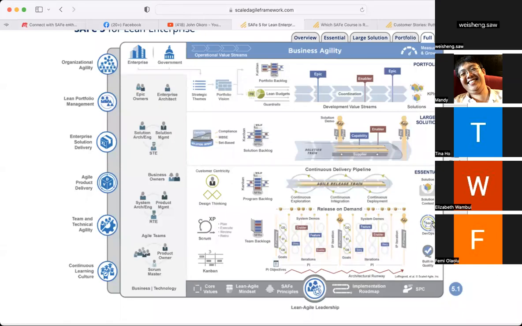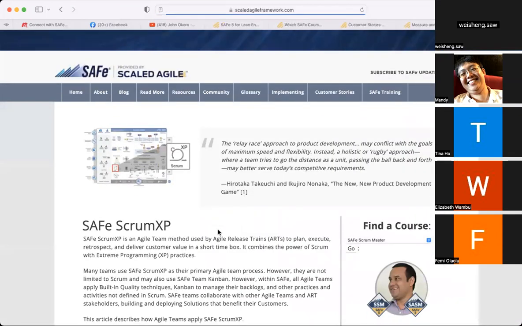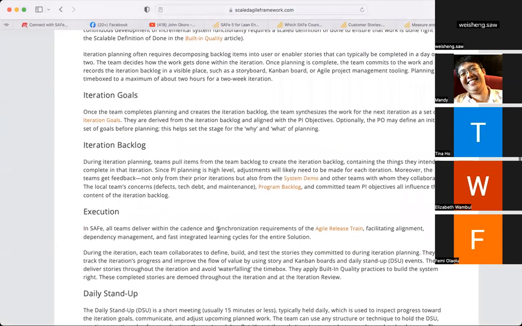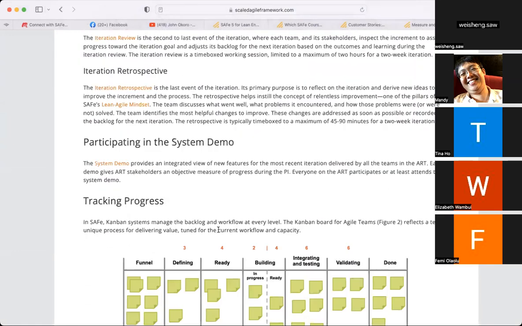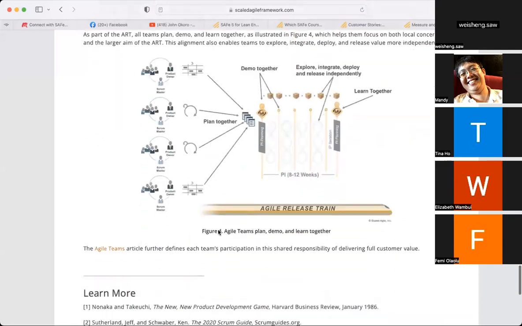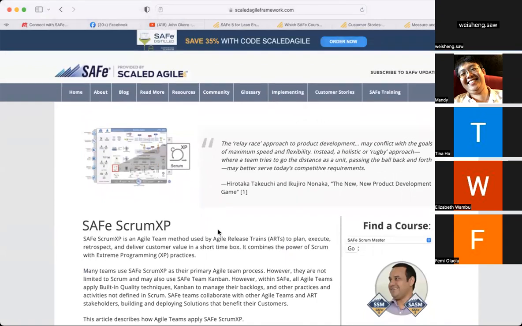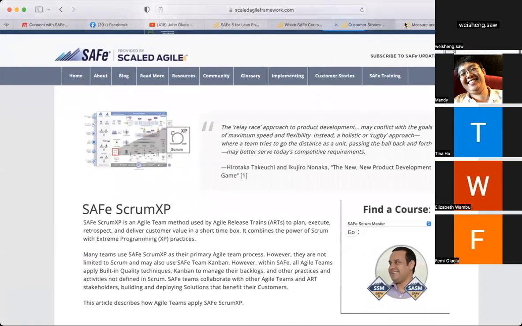One of them is going to be our DevOps. DevSecOps is actually going to incorporate a lot of code quality, continuous integration, continuous deployment, automatically checking that nothing breaks the code base. We're also going to be using a lot of what we call XP practices. XP is extreme programming practices. These XP practices are several things that are used for code and making sure that we have a very high quality of our code as well. Scrum XP is one that is used to make sure that we have very high code quality, Elizabeth.